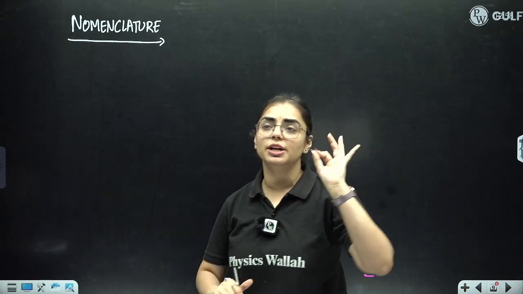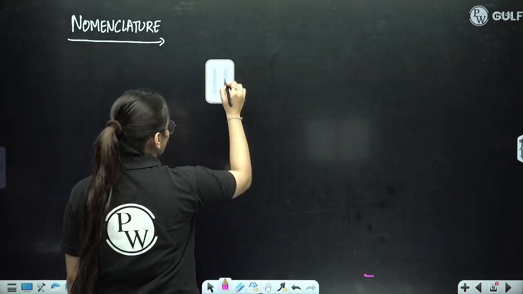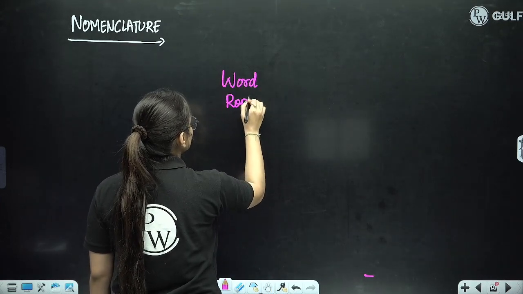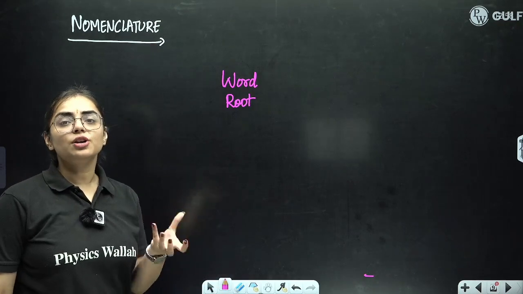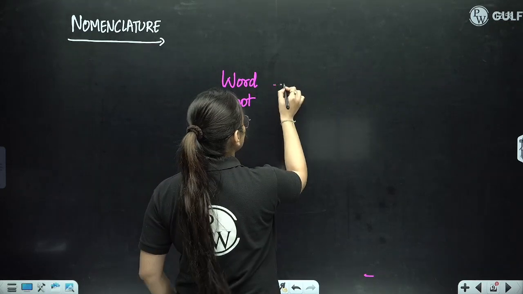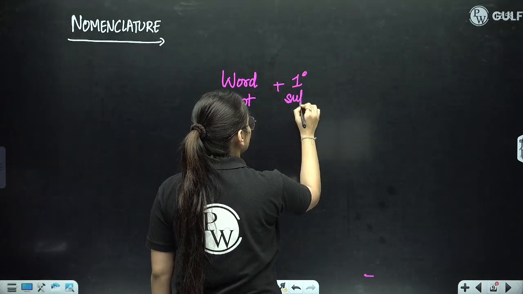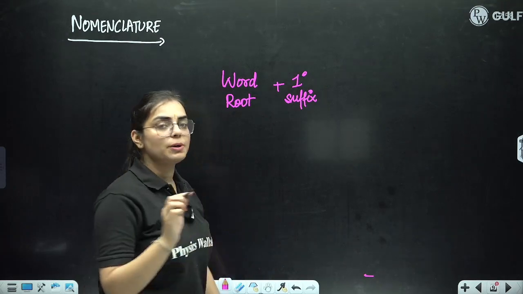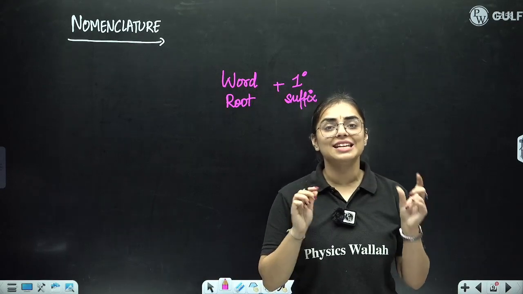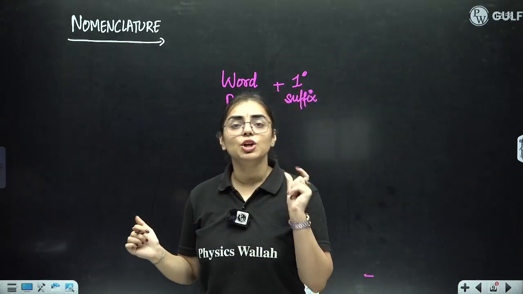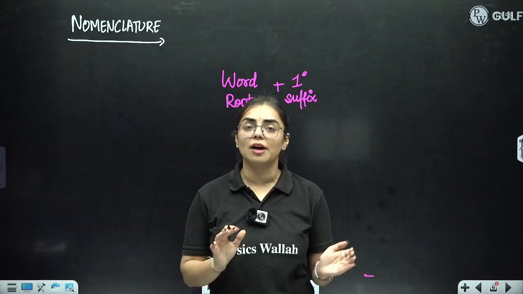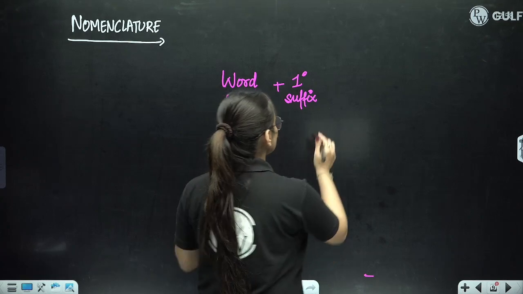What is the general formula in order to do the nomenclature? So general formula includes that at the centermost position, you need to write word root. Word root represents the number of carbon atoms that are present in a parent chain. At the right hand side of the word root comes primary suffix, which represents the bond between the carbon and the carbon atoms. If it is a single bond, you have to use primary suffix as ane, A-N-E. If it is a double bond, you have to use ene, E-N-E. And if it is a triple bond between the carbon and carbon atoms, you have to use Y-N-E, yne. Now this was about primary suffix.